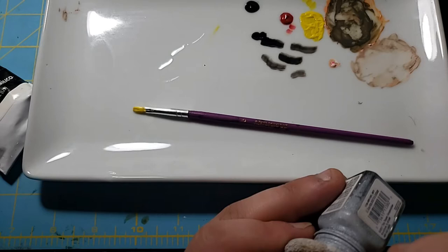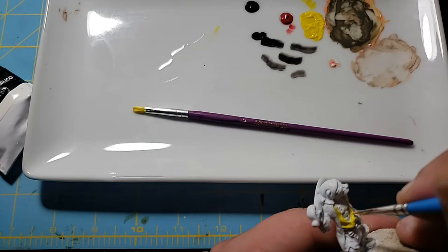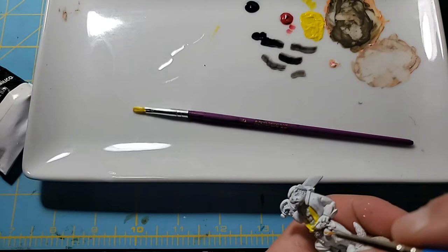It's defined so that you can just get your brush right in there. They're really nice to paint. Can't say they're easy, but they're definitely not difficult. Highly detailed. Michael Lovejoy is just a fantastic sculptor.